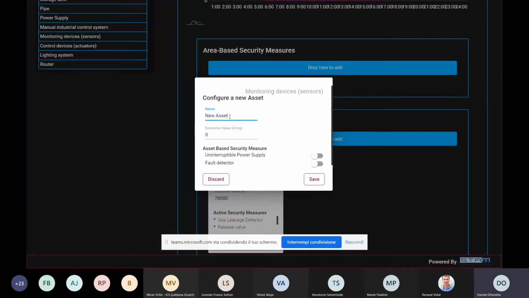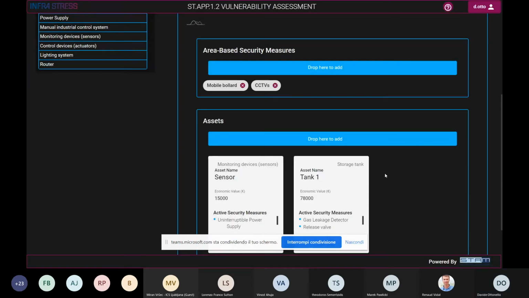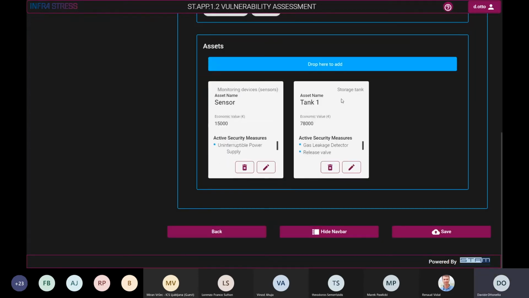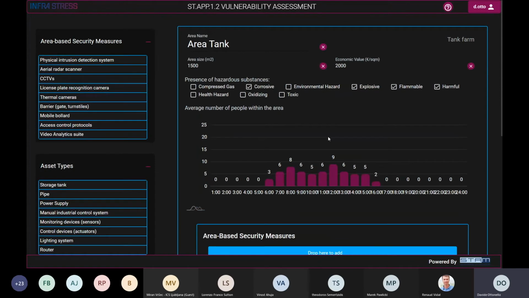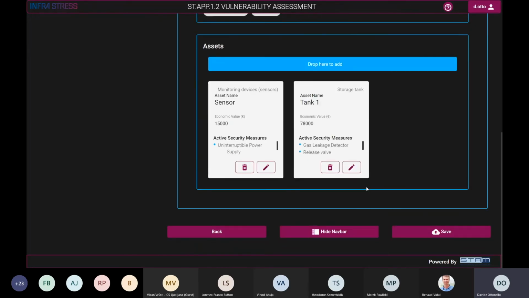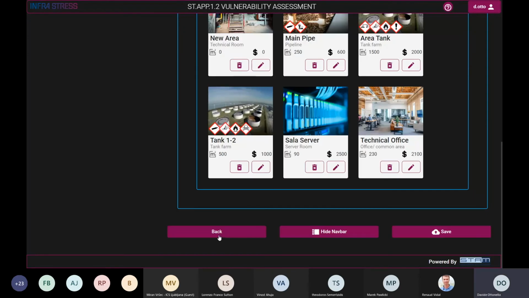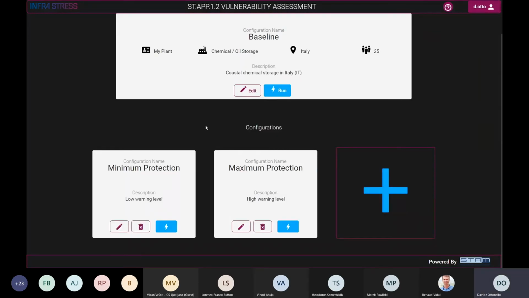You can add the asset, enter, for example, the name, the economic value, and if there are some active security measures, and you can add also the asset. So this is basically how we can model different plants. Then we can save, we can come back to the home, and let's see how to run the risk analysis.